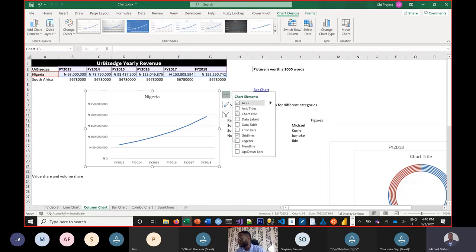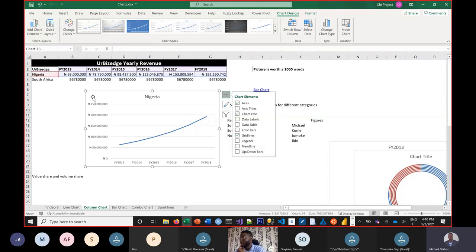So you see it has all these things. It has up and down bars. I don't know what it is. Somebody has asked me. I don't really know. I think they added it not too long ago because it has never really been there. I've been doing trainings for many years and I think it was last year or not too long ago that I started noticing it. So I have to go and read up on what it is. So if you know, you can mention.